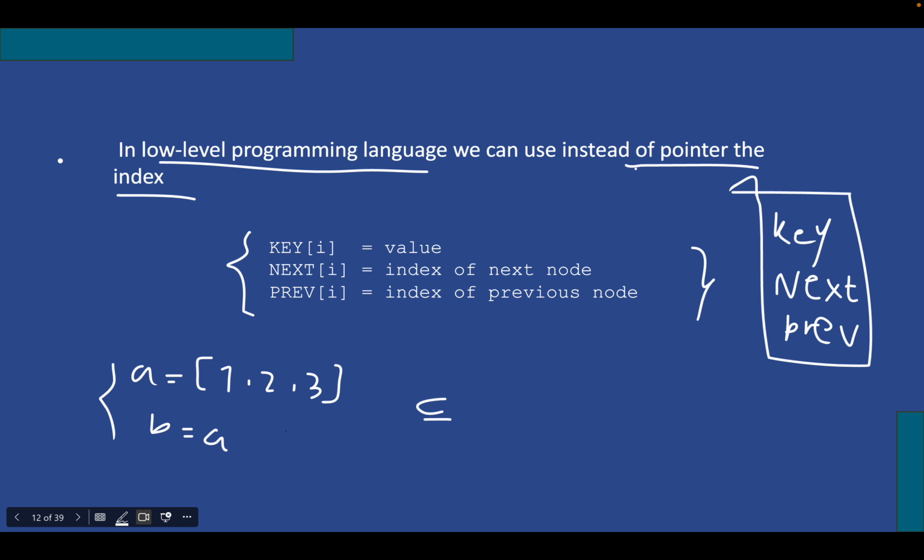So just have it in your mind that if in such a special situation you have a low-level programming language and you want to define the pointer, and you don't access the address of your memory cell, you have a way, and this technique is the index technique. Just define three arrays, and for each value that you want to store, you must consider these three arrays, and by this you will have your pointer. You simulate a pointer by this index technique.